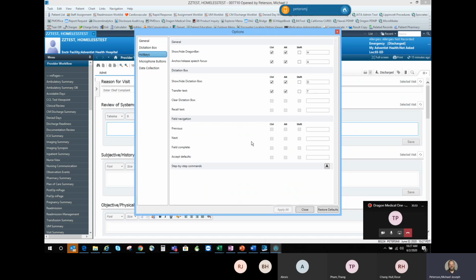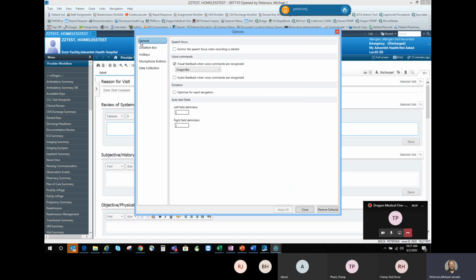And hotkeys are the only other real options in here. I've always questioned why we have a lot of hotkeys for Dragon when it's a voice command kind of thing, but there are some useful things with these. There's various functionality here that you can actually set to a key on your keyboard if you'd rather. Some people just like that feel of the keyboard, and so instead of hitting buttons on a microphone, you could say, hey, I'd like to transfer text by, in this case, hitting Control Alt T, stuff like that. And so those are available too.